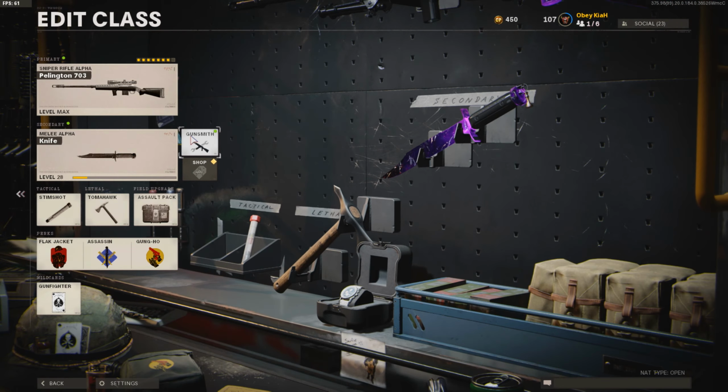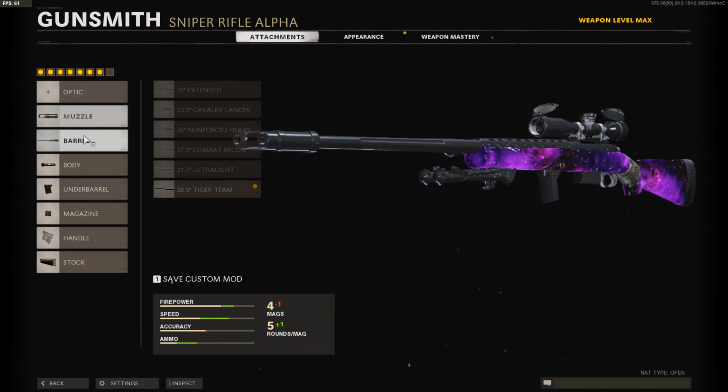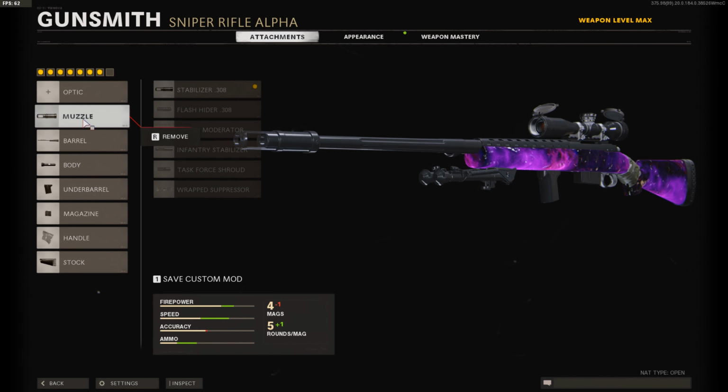So moving over to my search and destroy class setup. Now, this class setup depends on what video I'm making that day. For example, I could be making a video on the Tundra and then I'll change this to a Tundra. I'm currently working on a video on the Pellington, so I have the Pellington right now. But all the attachments will be exactly the same for every sniper. So you can basically copy these attachments for the Tundra, the Barrett, every single sniper, except for the ZRG. The ZRG does have a bit different attachments, but really who cares about the ZRG too?